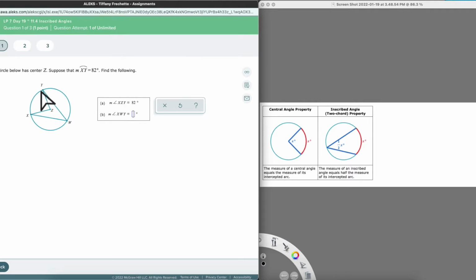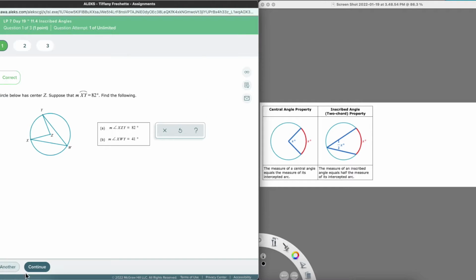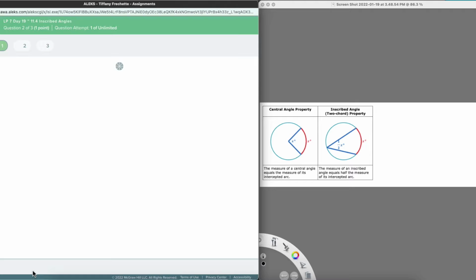They're the same endpoints. It just goes farther. It goes all the way to the other side. So this is our inscribed angle. So we're going to take that arc and divide by 2 to go into the angle. So I'm just going to say 82 divided by 2, and that's 41. And that's it. We just applied that rule very quickly. There wasn't a whole lot to it. We just have to apply the correct rule there.